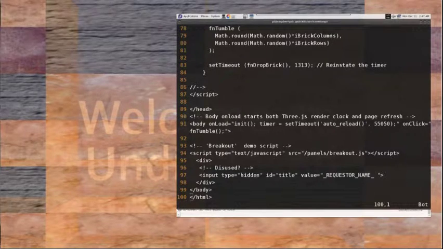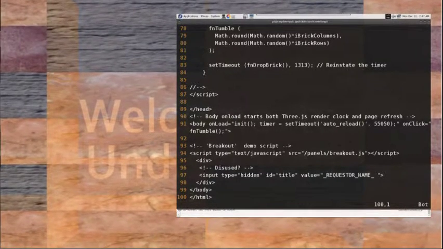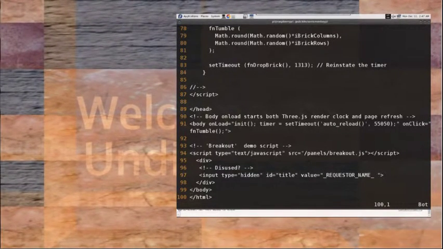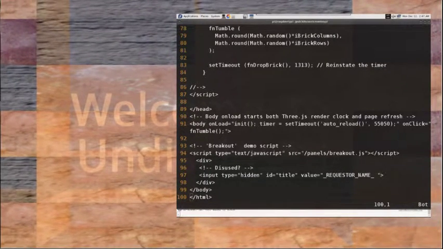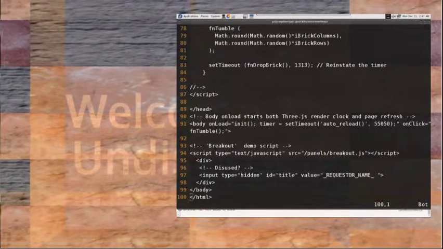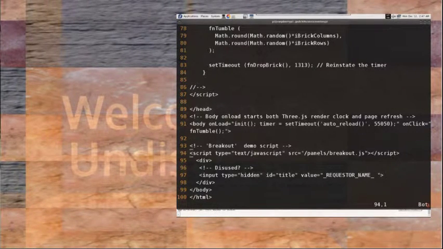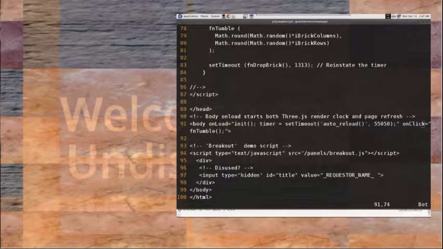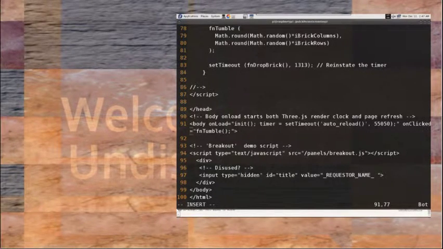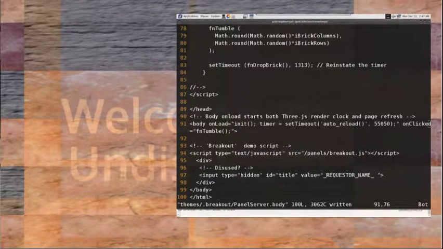On click. Hey, is it on clicked? No, I don't think so, is it? No, it's on click. It's on click, right?